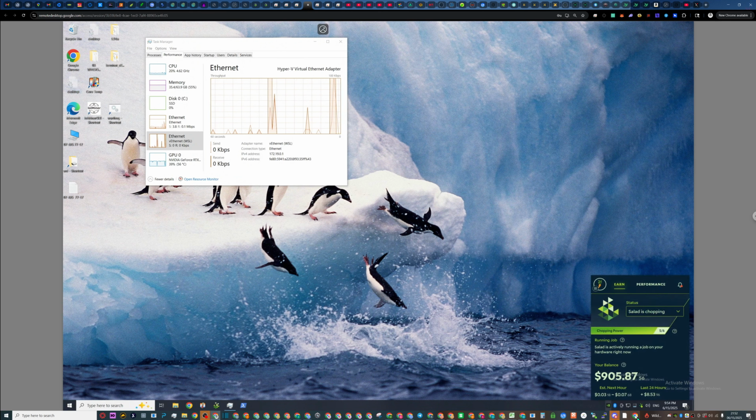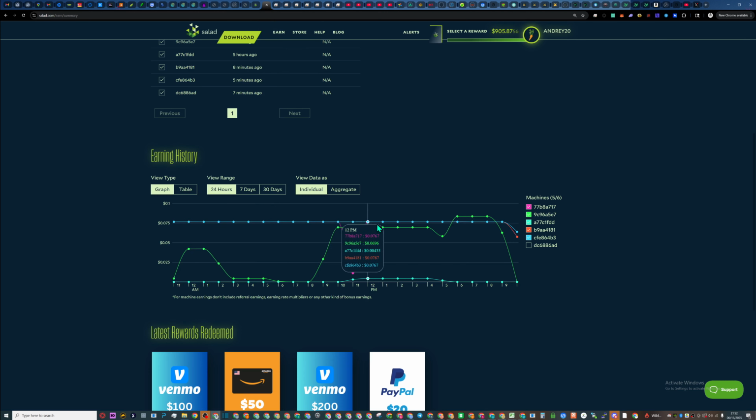So anyways, if your machine is not running, my recommendation: do not update if you're running the job and you currently have the estimated payout. You can find it on your Salad here, and it's stable and it's not down to 0 right there a few hours before, right?